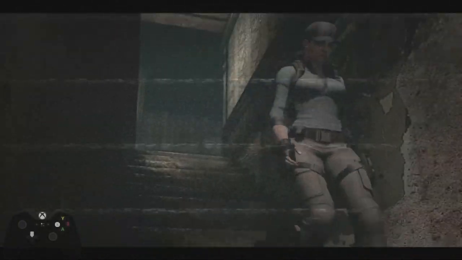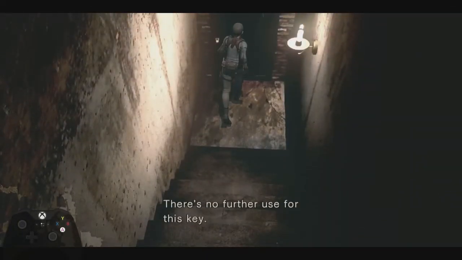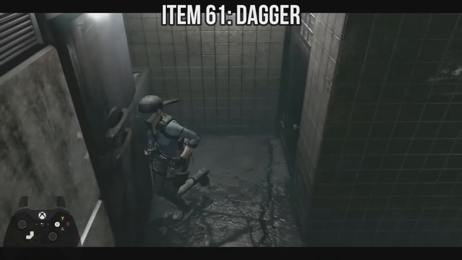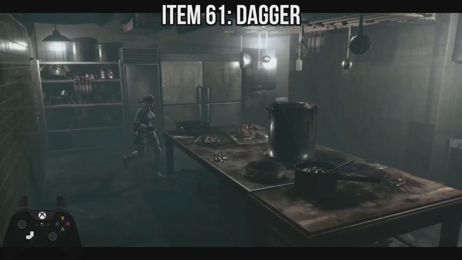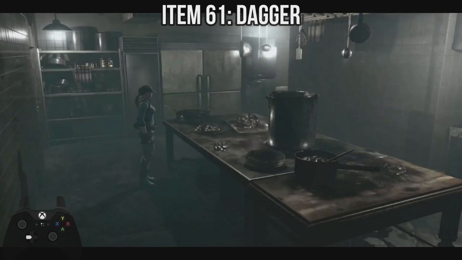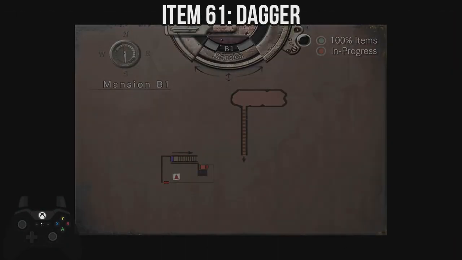Now, there's a reason why I went to this room and left it, so I can open the door and then come down here to discard the mansion key, the sword key, that is. And then I came down here and I grabbed the dagger now. I just find it easier to grab this now than later because I feel like it's pretty easy to overlook.